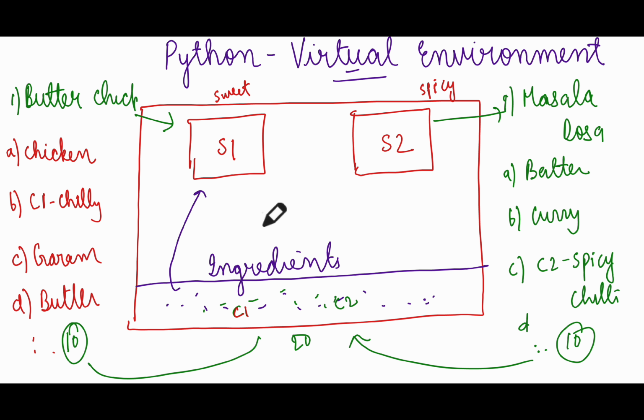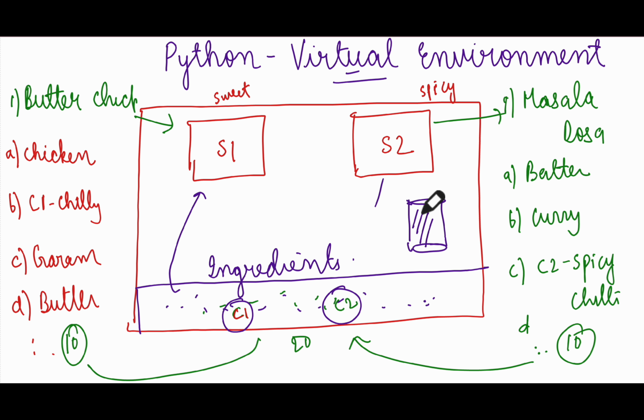While cooking, every time you come from here to here, you take the ingredient, put it on the stove, and start cooking. So you have a single place where all your ingredients are present, and you pick items from there. In a general scenario it is fine, but there can be confusion. For example, in the case of C1 and C2, the label says, for example, the bottle looks something like this.